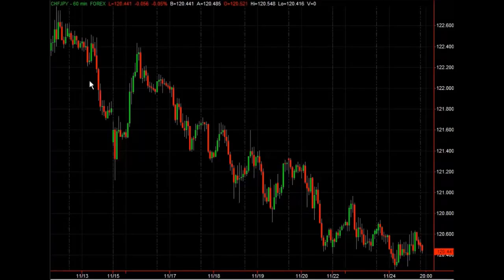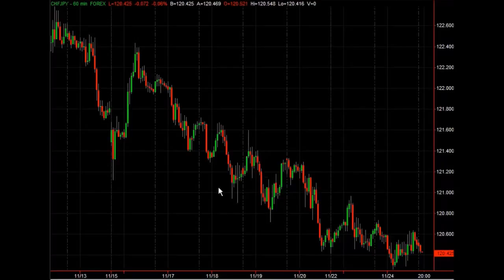Okay, so you would have known, based on the strategy, to short this pair right here, using the indicators that I provide. You would have shorted it here, and you would have known how to scale out of this trade. But the other cool thing is that there would have been opportunities where if you would have missed that initial entry, you could have gotten in here or here as well, okay? And for those of you who are a bit more experienced, who have watched my pyramiding video, you would have known that you could have pyramided as well.